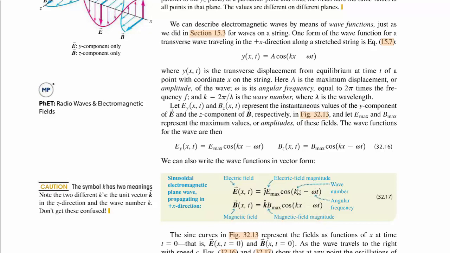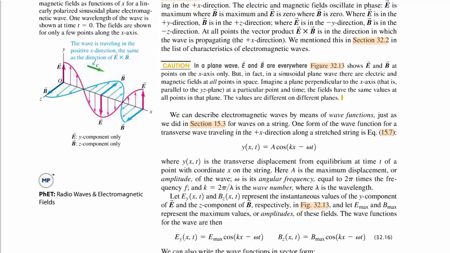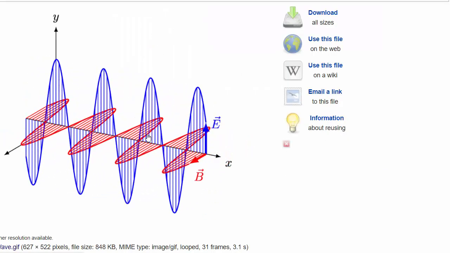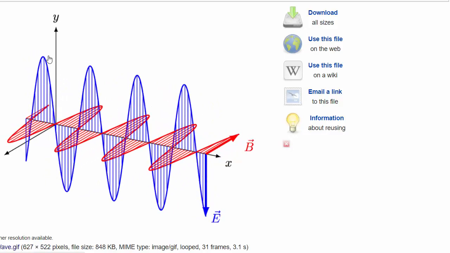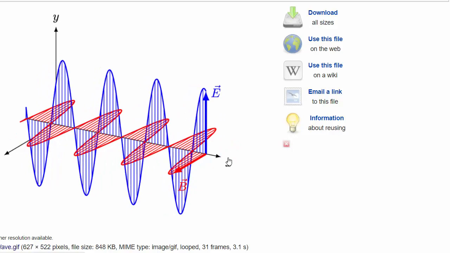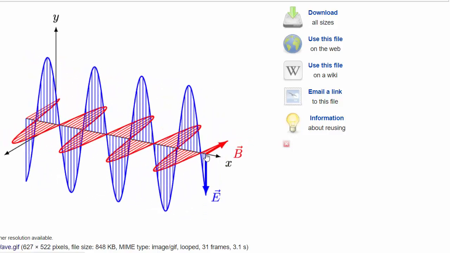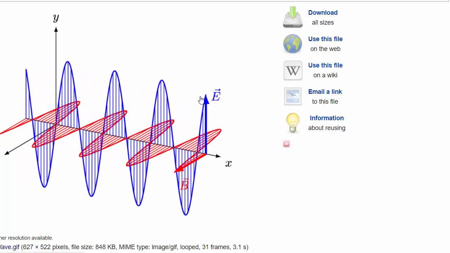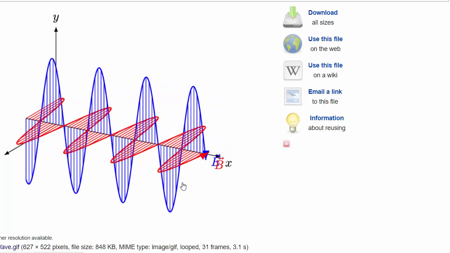Notice that in the sine there is a term that depends on position and a term that depends on time. So we saw how as you move around in space, the electric field changes. But if we take a look at this GIF, if you push play on that static image, you can see that as time goes by, the electric field changes as well. If you just sit at this one point, you would see that the electric field at your one position is changing as time goes by, same as the B field.